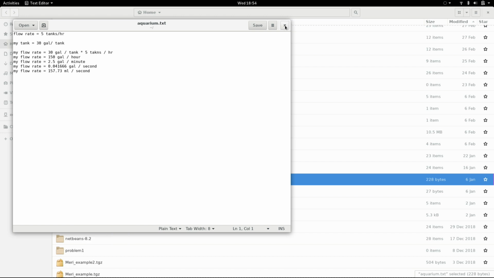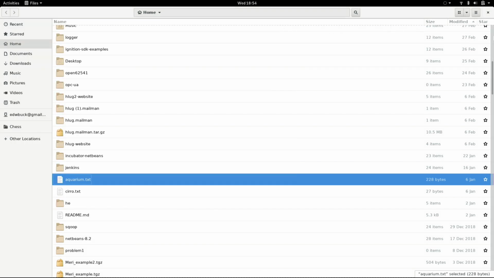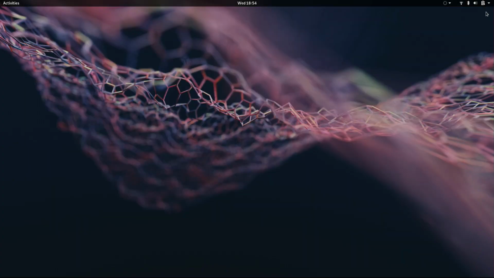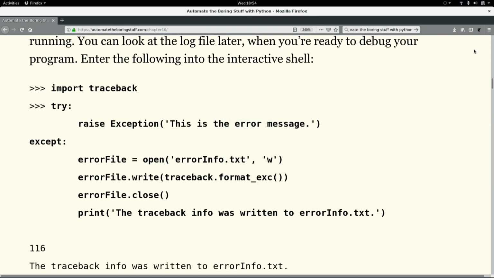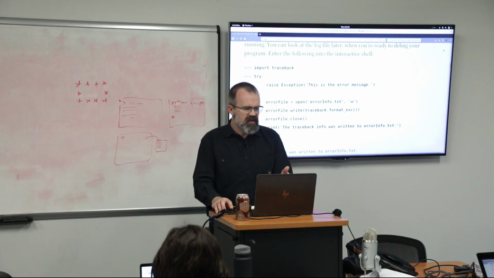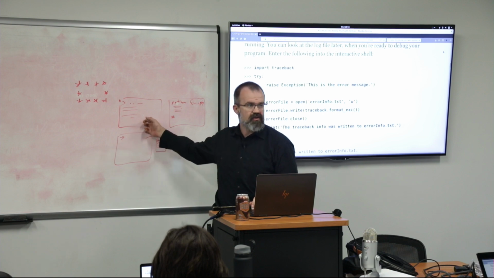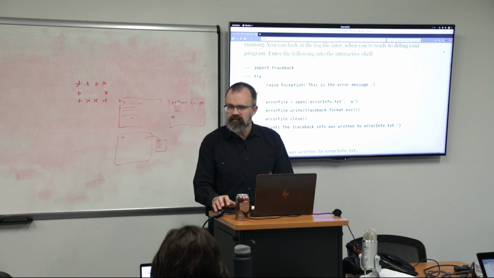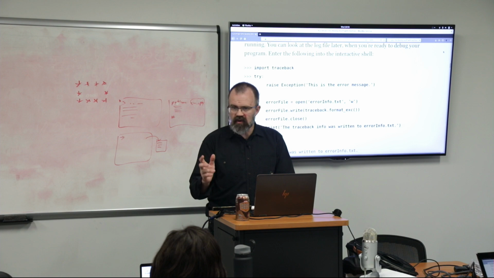So the main point is that by having this traceback module, we can capture the information in a way we can do what we want with it. And that might be writing it to a file, it might be storing it in a database, it might be sending an SMS message with it, it might be whatever it is that you really want to do. Sometimes it's important to get this exception information in a way that doesn't just go to the screen. Okay? So I'm looking for any more.